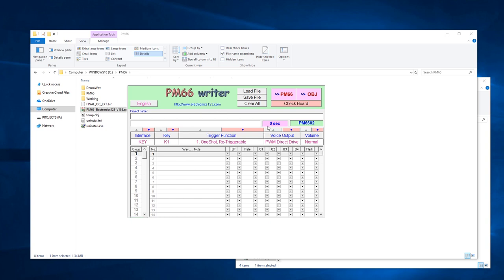But I do tend to get lost in the interface and always forget what settings I'm supposed to change, so I'm always referring to their online tutorials to make sure I have everything set right. First, I just want to do check board, and it found my board, so that's good. That means it's connected and working. The other thing I need to change is the voice output. This needs to be set to DAC. And I want the volume set to maximum.